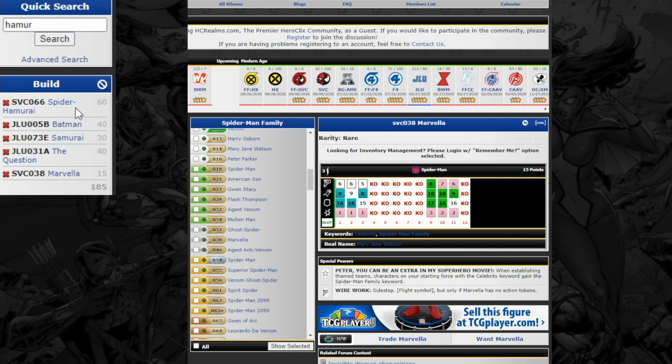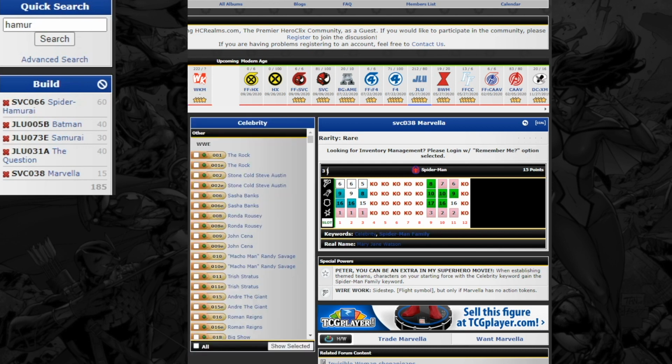This is also quite a close combat team with Spider-Hamurai, and our next character could be close, so Empower will be good as well. She can also sidestep with the flight symbol, meaning she can carry, but only if she has no action tokens. Unless you're barrying with her, she probably won't, so that's kind of good as well. But now we've done that, what kind of celebrities can we add?